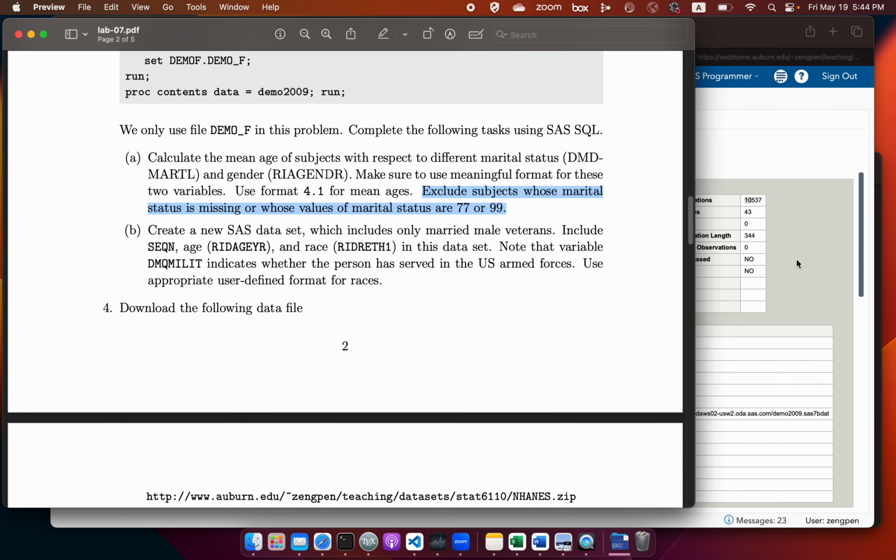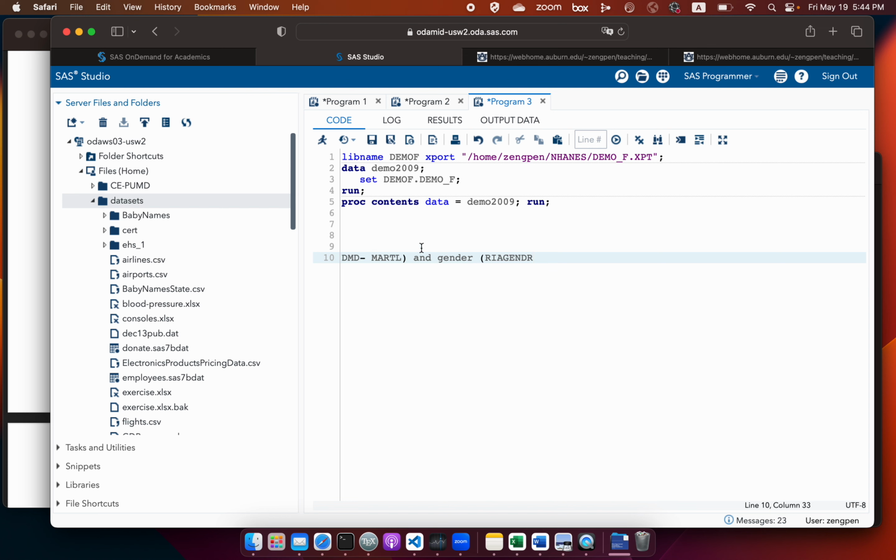Let's basically compute the mean age. Here it also gives you the names of these two variables, so I copy this part here.